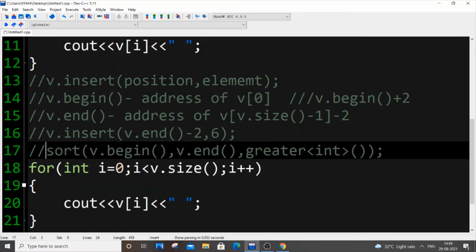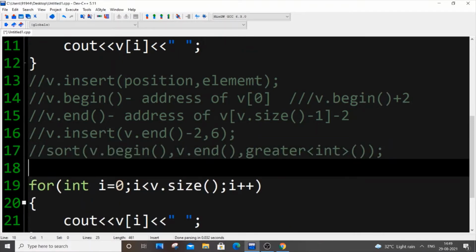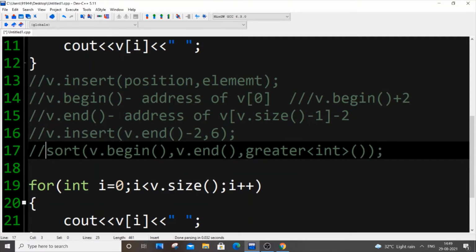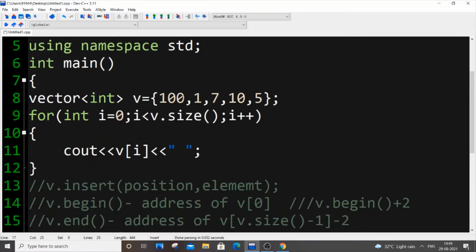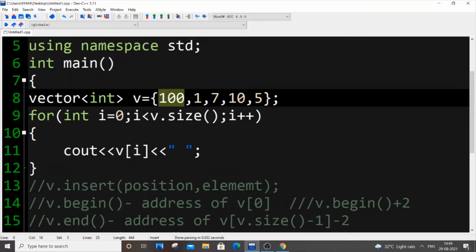That's it. So this is sorting, and next thing is removing, okay. We are having 2 removes. And another thing for sorting: what if we wanted to sort only a particular range in it? For example, if we want to ignore this first one, and sort this range only, we need to get our vector like 100, 1, 5, 7, 10.